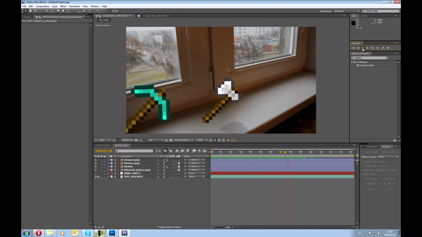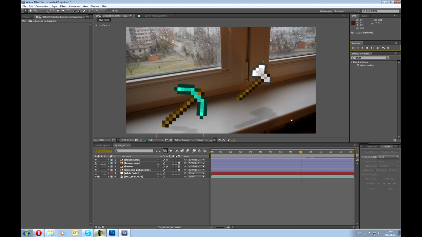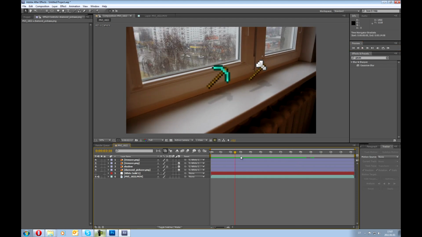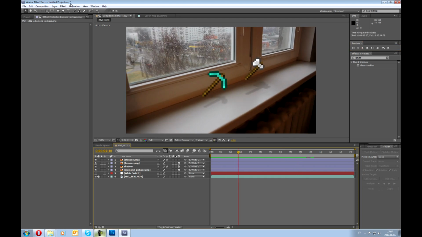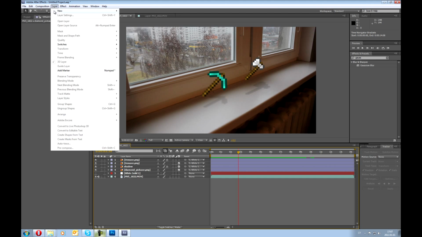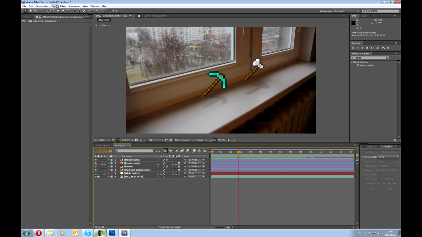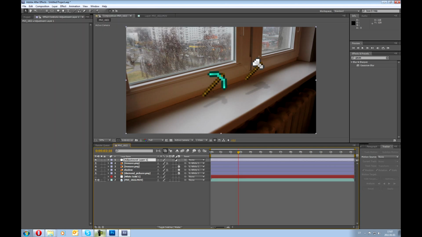At the end you can add some effects to your footage to make it look better. For example, you can click on this tab, Layer, New Adjustment Layer. I really like the Magic Bullet plugins. You can Google them and see for yourself.